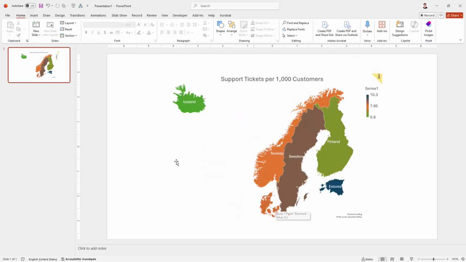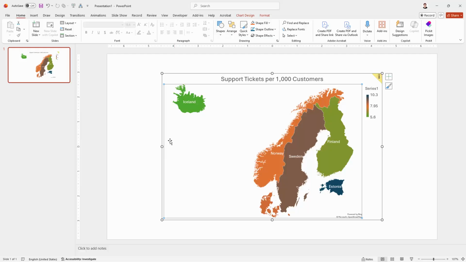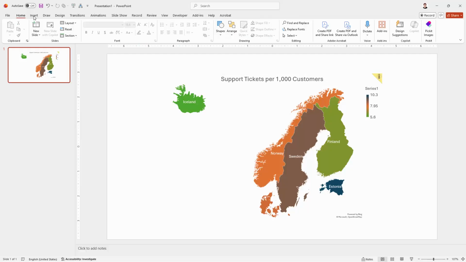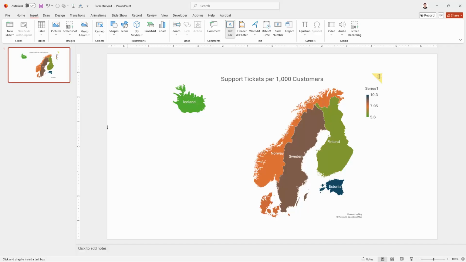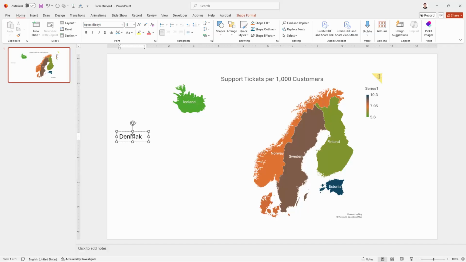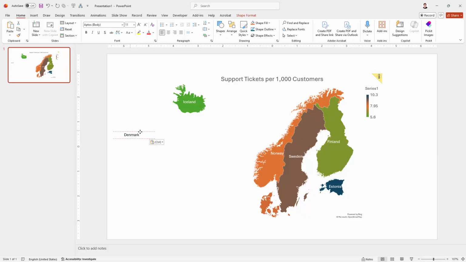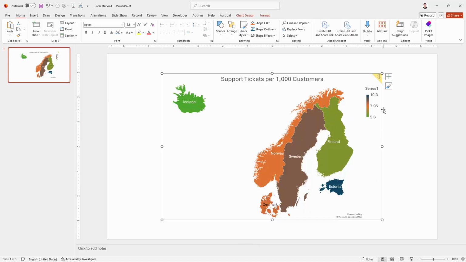Now to get the word Denmark into this chart, we're going to use a text box. So what I'm going to do is click outside my chart. I'm going to choose Insert and then Text Box. I'm going to draw out a small text box and just type Denmark. I'm going to format it so that it matches the text that's used elsewhere in the chart. I'm thinking that's looking pretty good. So I'm just going to take my little text box and I'm just going to place it over Denmark. It's not an ideal solution, but it is a way of working around the fact that some of these labels are just not going to appear when the countries are smaller than the word is.